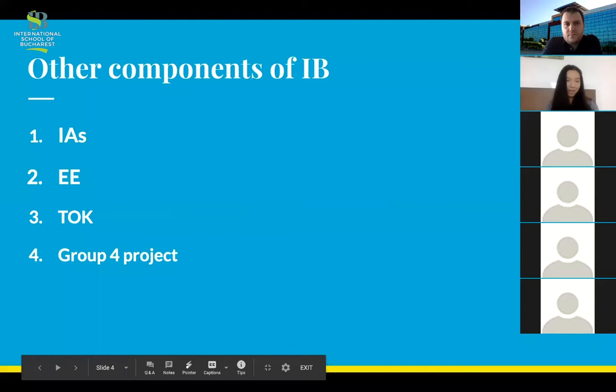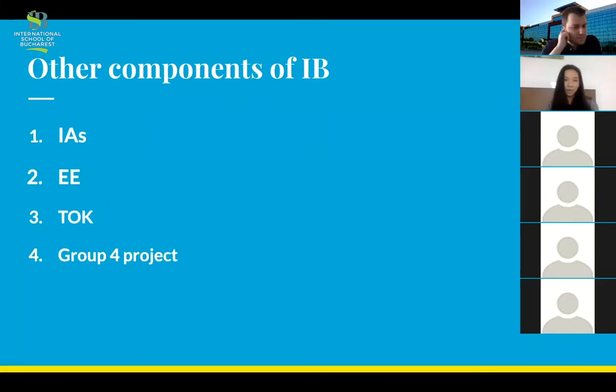The other parts of IB weren't particularly fun, but they were useful. The IAs, at their core, are investigations you have to conduct. Half of my essays at university have been investigations, so getting a head start on how to conduct an investigation, how to gather data, and how to source it properly was very valuable — especially in my first semester. My mandatory freshman class, Business and Society, had a final paper worth 30% of the grade: find a problem with a business and solve it with completely original data, nothing taken from the internet. Without the IA, I think I would have struggled a lot more.